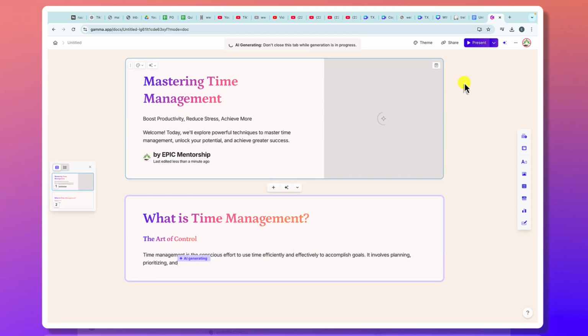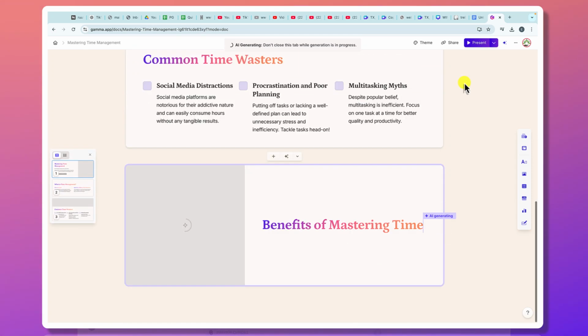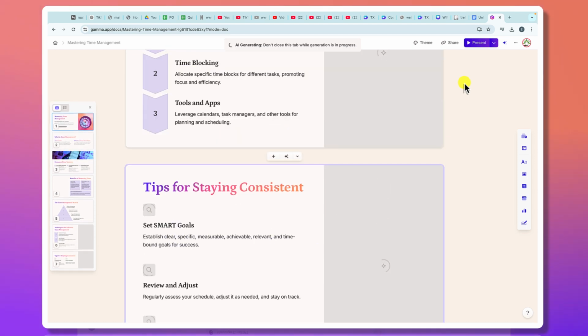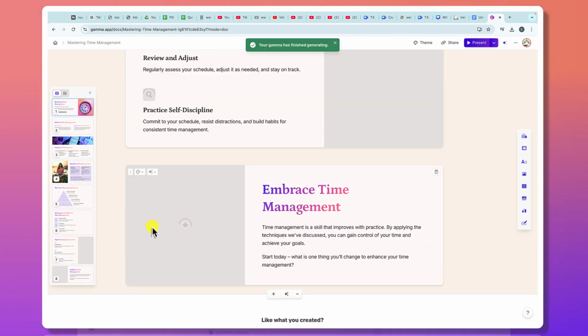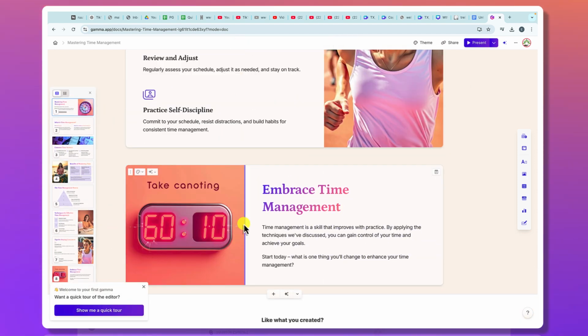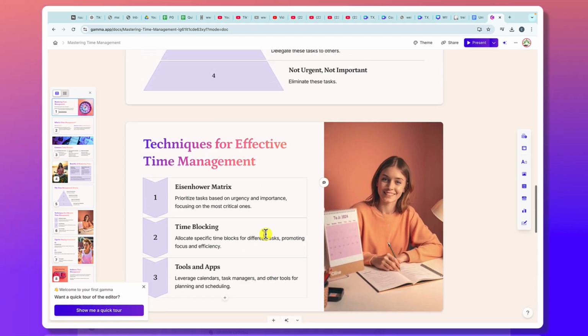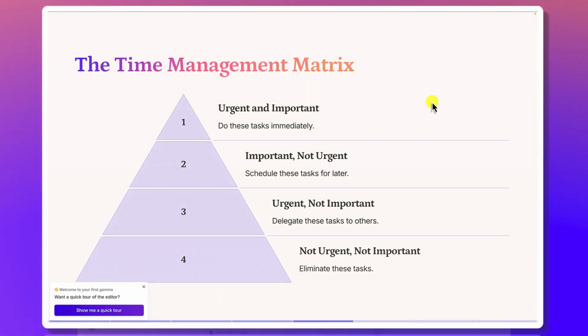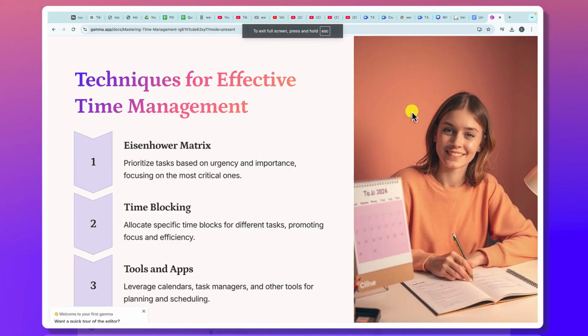Are you tired of the same old PowerPoint method of creating presentations? In this tutorial, I'm going to share with you another way that is faster, smarter, and even more engaging to create stunning presentations effortlessly. So let's transform your slides into magic in minutes.